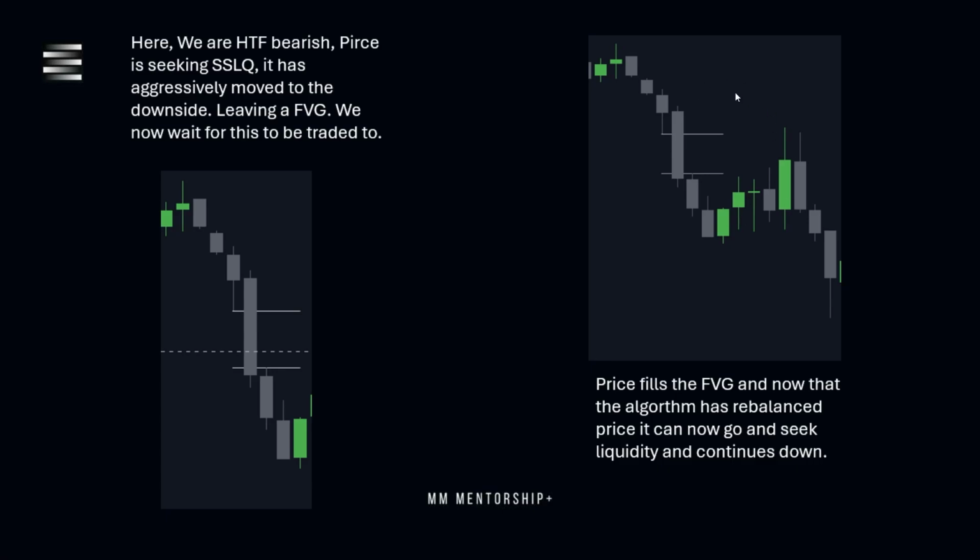This picture is a follow-up of this. Price then comes up, fills, makes it a balanced price range, and then continues down. This happens over and over and over again in the market. Fair value gaps get filled, the price range is balanced, so then what does the market seek? Liquidity. After the price range is balanced, liquidity. That is it. Remember, I told you it all comes down to what the algorithm books off.